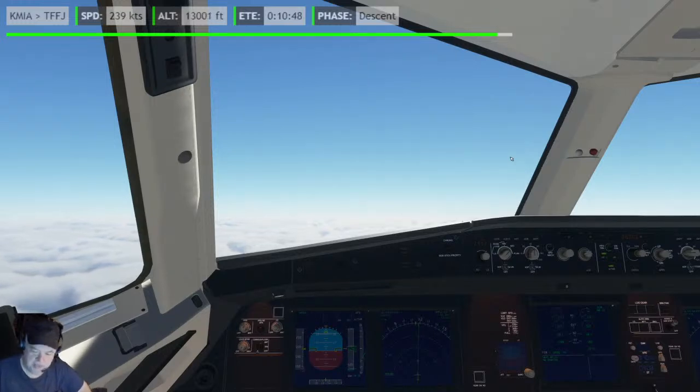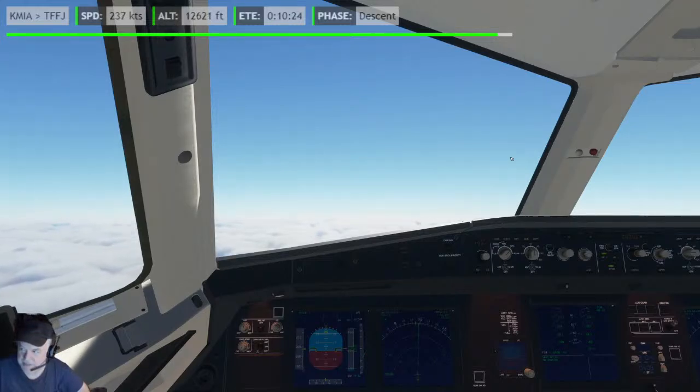Speed control is good. Altitude control has yet to be determined. Well, the good thing about this approach is if you end up a little high, you can always extend the distance past the airport for your procedure turn. You really can't correct if you're too low, but if you're too high, you can always adjust that distance.